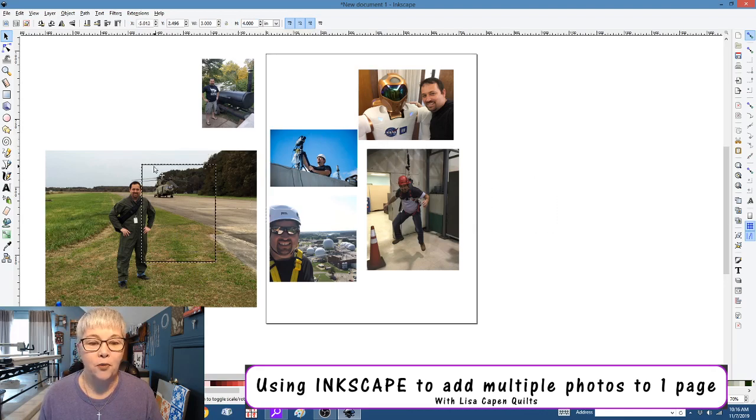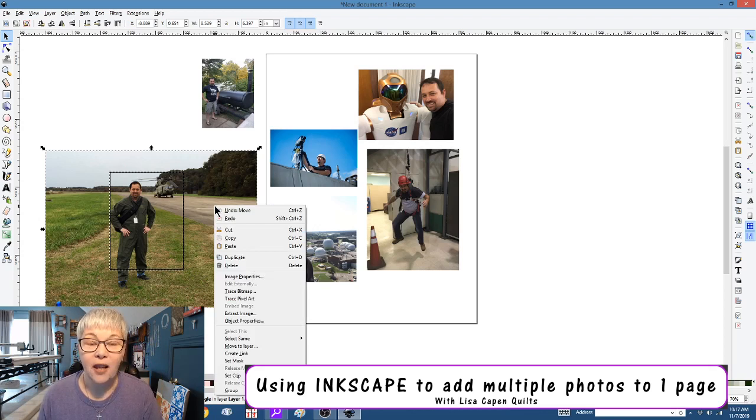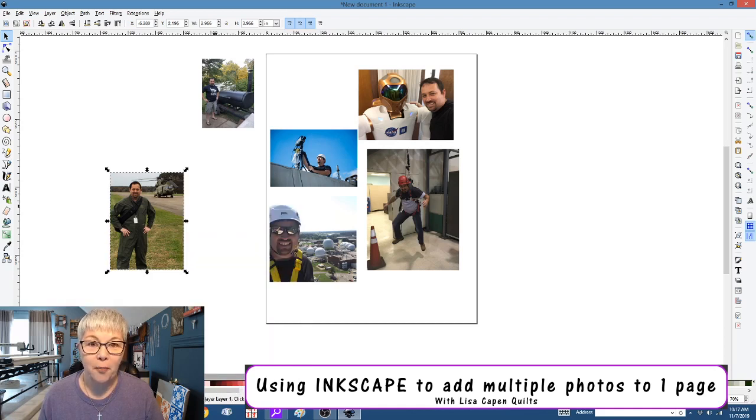I'm going to drag that box right over my photo, just like this. And now we can see how we would crop this photo. Just like that. Now with that box selected, I'm going to hold down the Shift key, and I'm going to also select the photo. So now you can see there's a box around our little box that we just created and the photo. They're both selected. I am going to right click on my mouse and a menu pops up. And if you come down to Set Clip, just like that, we have cropped the photo.